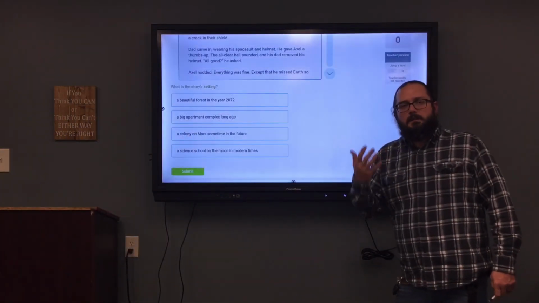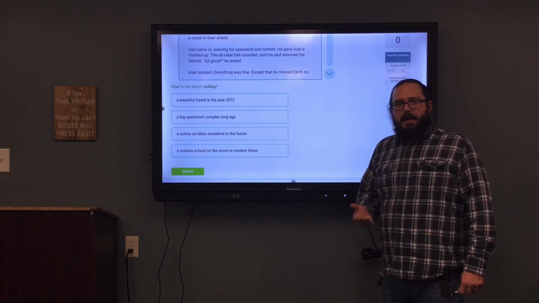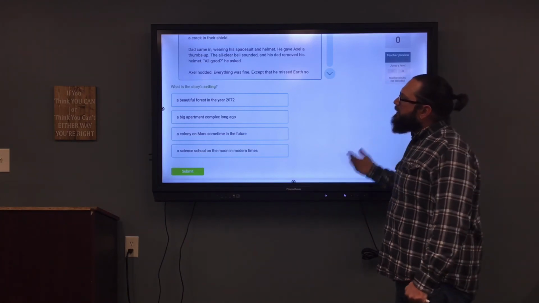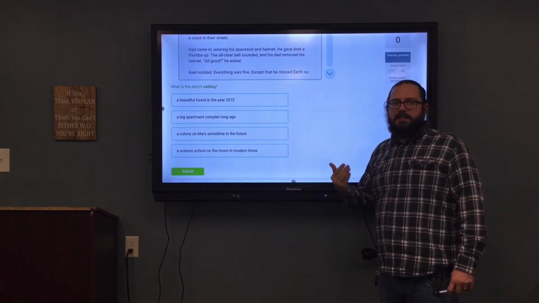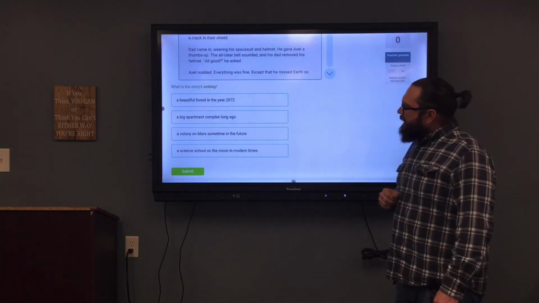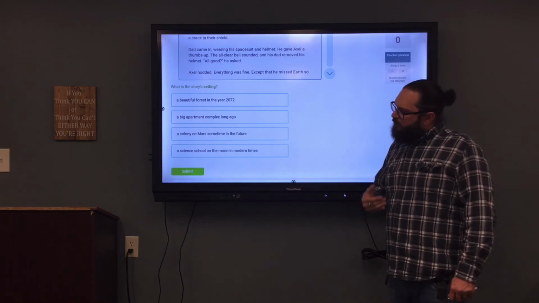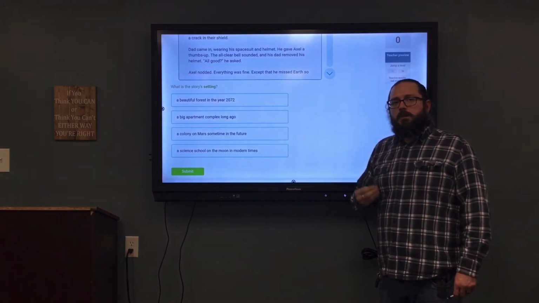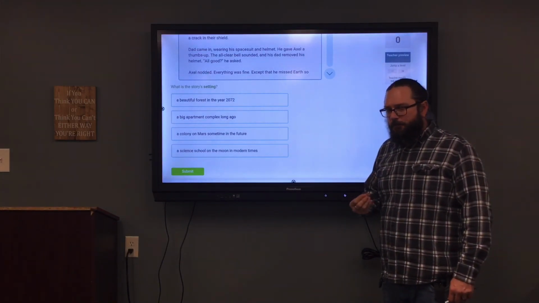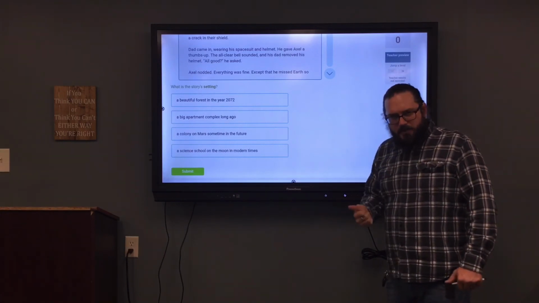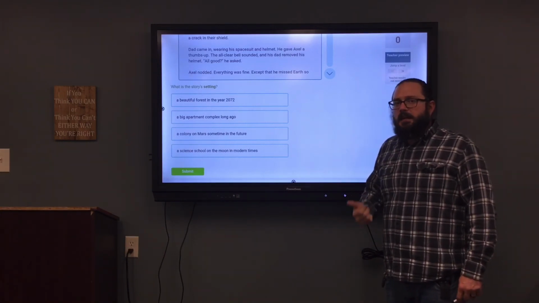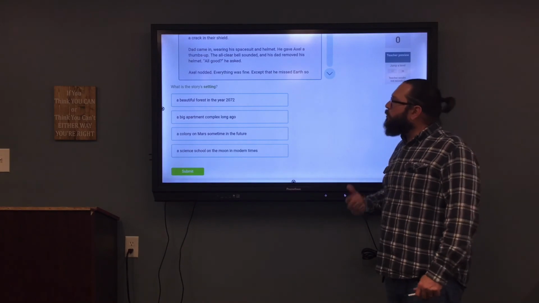So let's look at one more reading passage to see if we can identify where the story is set. One tip that you can use when TABE testing is before you read the passage, read the question first. Also, look at each of your answer choices. So we're going to begin with that.